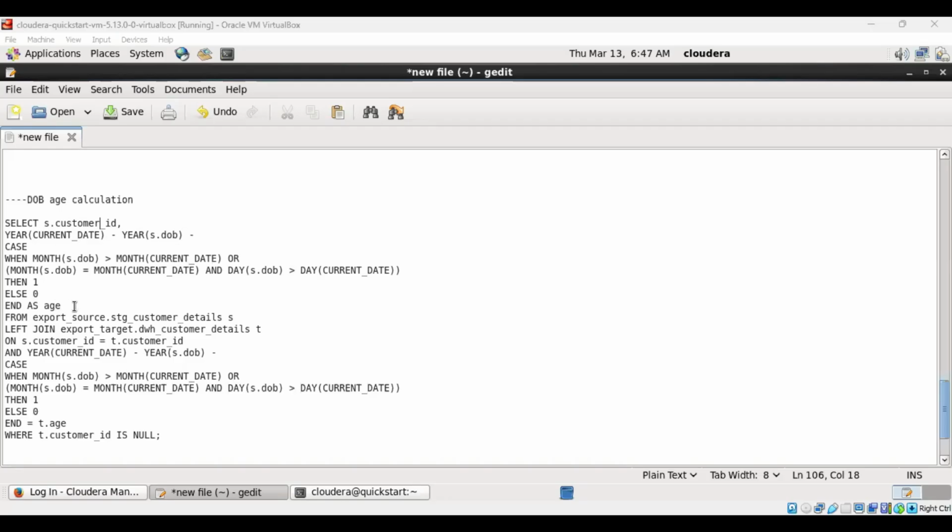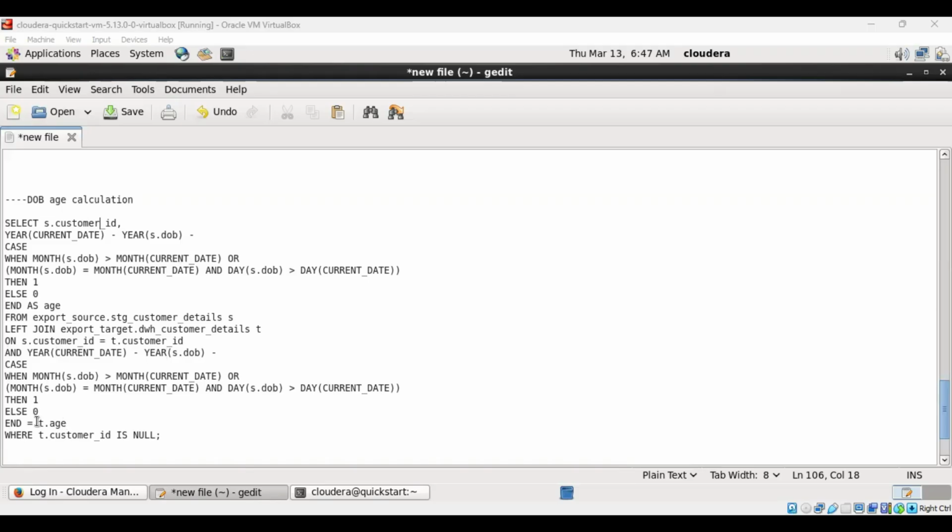Like this we end as age here, and from the source table, we left join with the target table on the condition source customer ID is equal to target customer ID, and then year current date minus year date of birth minus whatever we have taken in the case statement should be equal to target age.